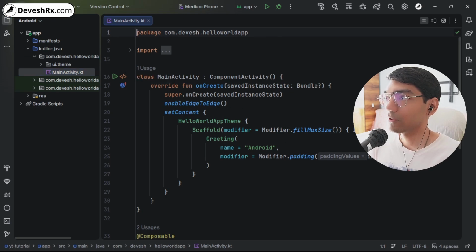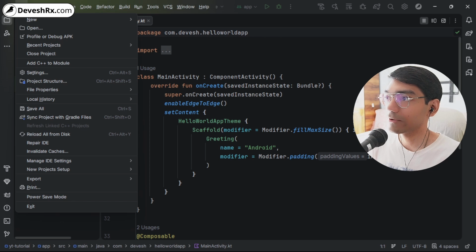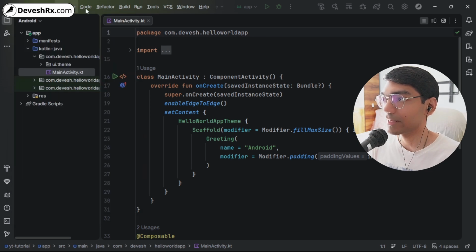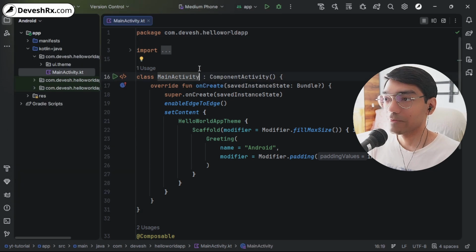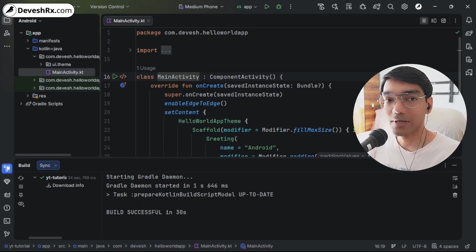Next you need to know that if you want to see more options, you can look at the top left corner. There is a four-line hamburger icon. You can click on this icon, and then you can see a menu of options pops up. Now in Android Studio there are multiple tabs such as this project view tab, and then this build tab, and there are multiple other tabs. Let me quickly go through each and every tab and show you which might be helpful for you to navigate through Android Studio.